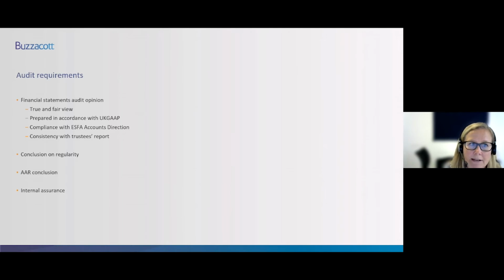So for the external audit, there is the financial statements audit opinion. So this is where auditors would need to state whether the accounts present a true and fair view of the performance of the Academy Trust in the year, of its financial position at the year end, whether they have been properly prepared in line with underlying reporting requirements, so Charity SORP, FRS 102, relevant Companies Act legislation, they're compliant with the ESFA accounts direction, and also whether the information in the trustees report is consistent with the rest of the financial statements and the understanding that the auditors have obtained of the trust.